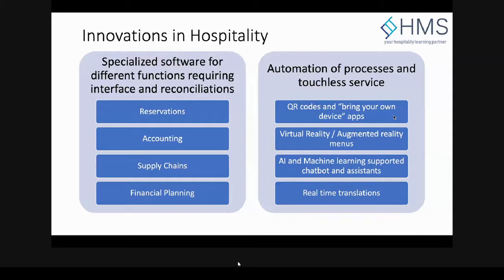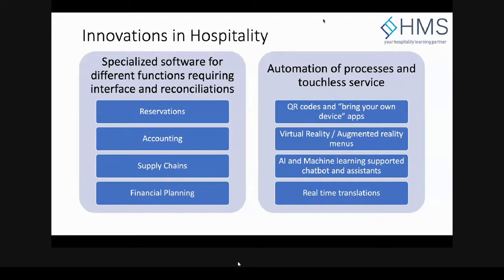Then there are real-time translations because hospitality has multiple types of guests who may be speaking different languages. You may have guests who are Chinese, or even if you're talking about India, you have multiple languages. You have South Indian languages, North Indian languages, Western Indian languages, and all the staff are not able to speak all the languages. So nowadays hotels are also trying to have customer service in the native language of the guest. So they are able to choose the language, but the person who is answering is looking at it in their own native language.